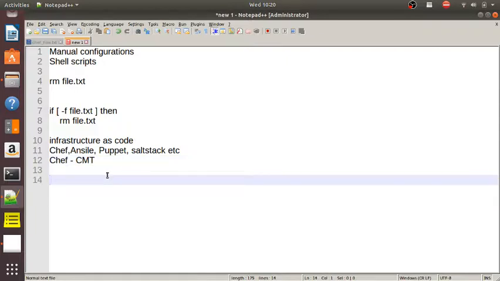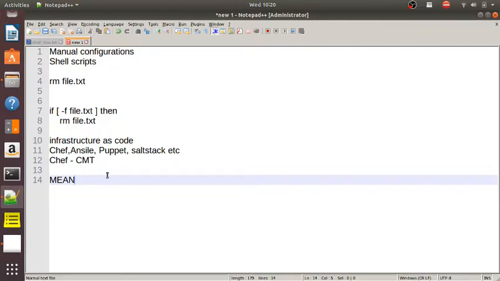Let's take an example. You need to deploy an application written in MeanStack. MeanStack is a combination of Node.js, MongoDB, Express, etc. So you need to deploy an application in MeanStack to, say, 5 servers. First you install all the applications on all these servers and deploy.